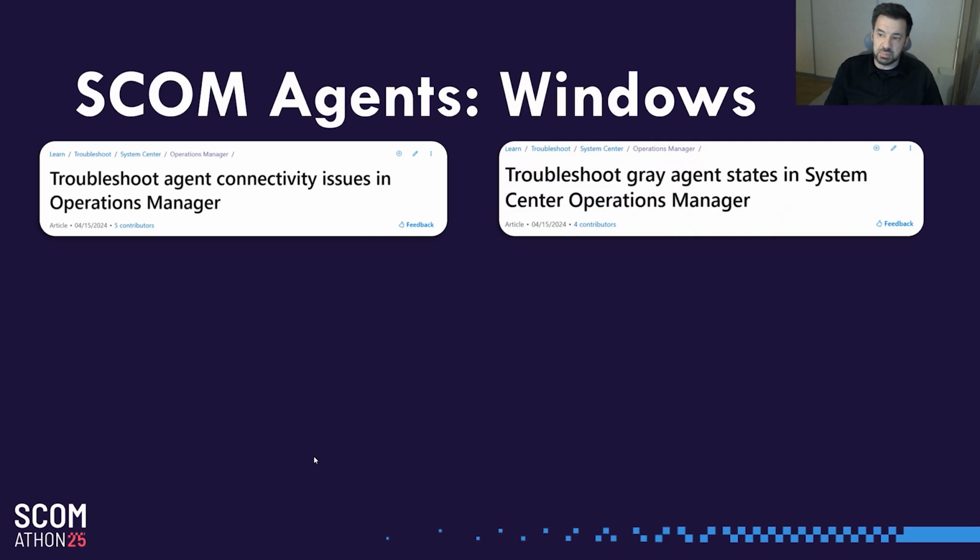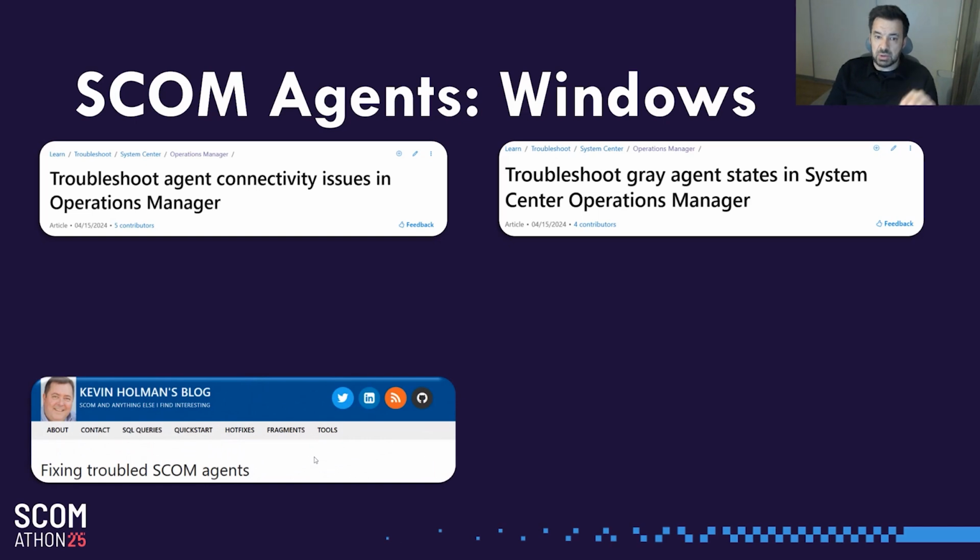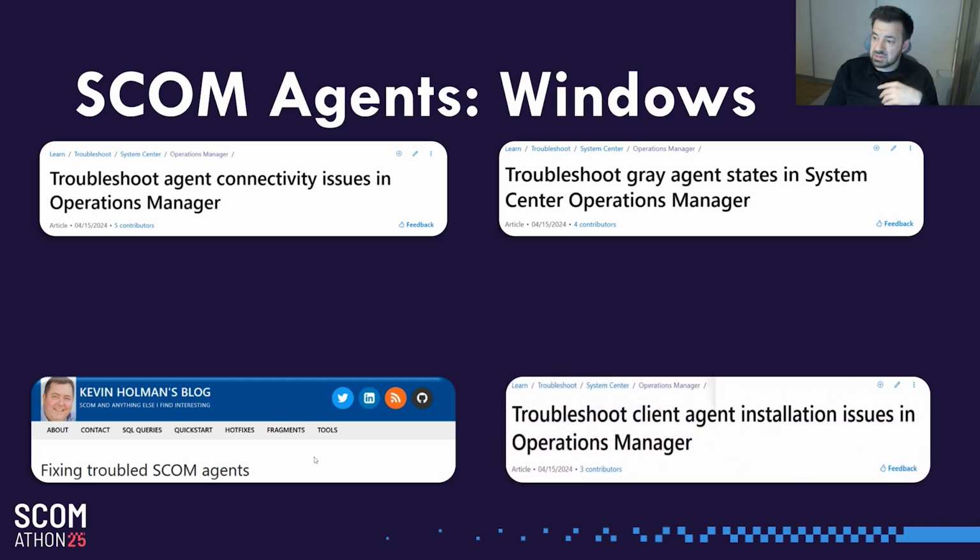So in regards to the SCOM Windows agents, there are a couple of Microsoft Learn articles which are very important when doing troubleshooting. You see those on the screen, but also Kevin Holman's blog contains a post called Fixing Troubled SCOM Agents, which also has great and very useful information. And there is also a very long and detailed guide on how to troubleshoot client agent installation issues in SCOM.